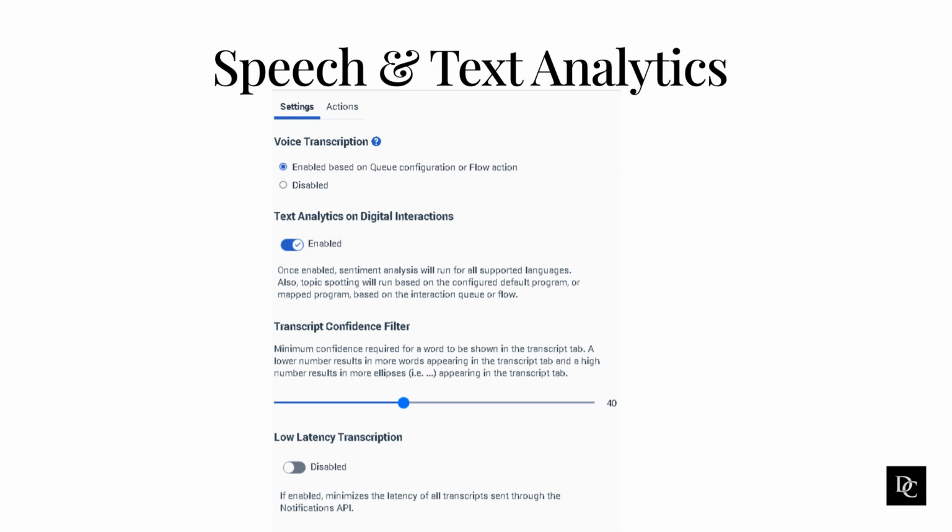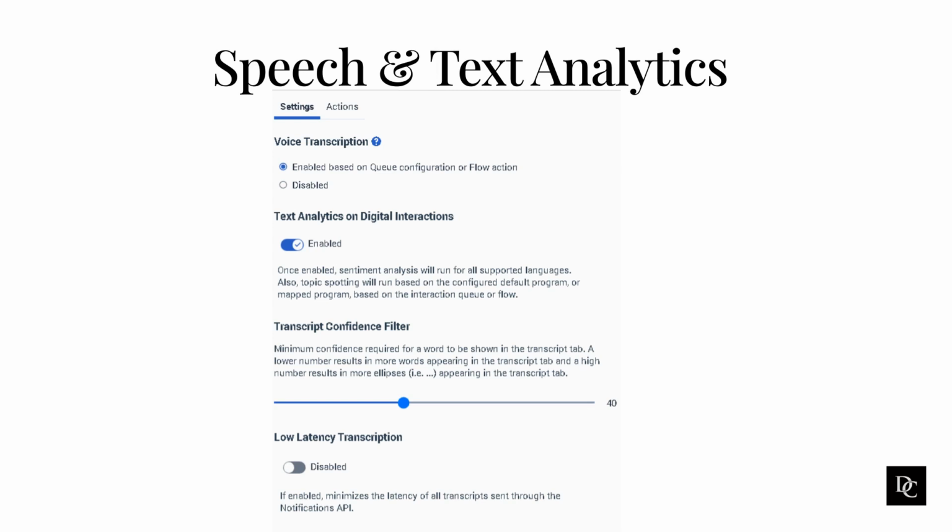The voice transcription feature transcribes voice interactions in the contact center into written words that are stored as speaker-separated conversational text. A program is a set of instructions that tell speech and text analytics what to recognize in recorded conversations between contact center participants and customers in relation to a specific business issue. Selecting a dialect for digital interactions ensures that the system applies the correct analysis.